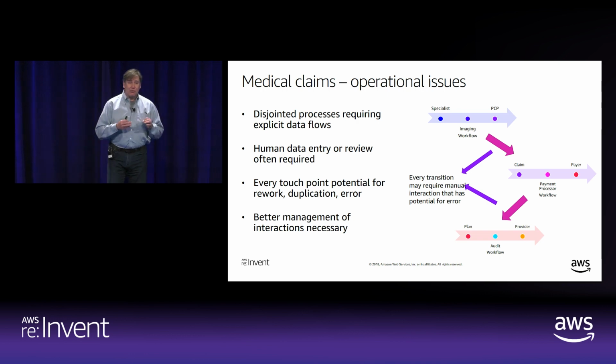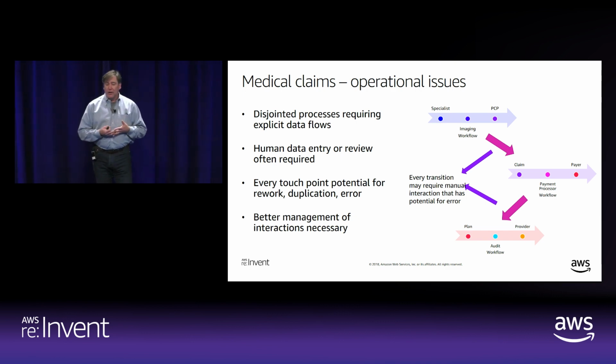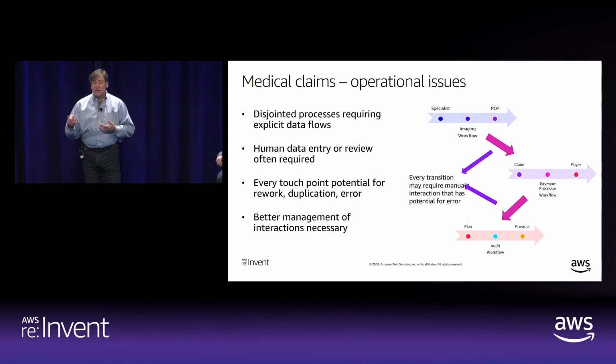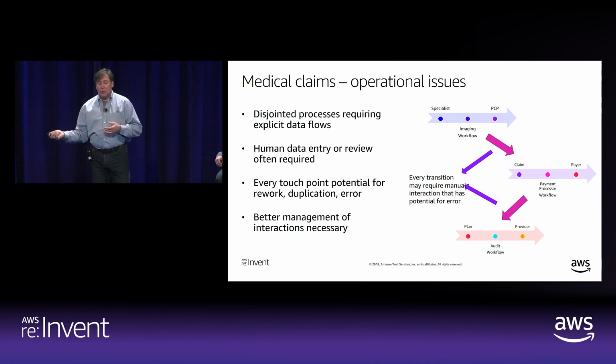These disjointed processes require specific data flows to work correctly. At every point where there's an interaction between the different systems, there are touch points where not only humans can frequently have to get involved, but also simple things that you would expect in normal large-scale processing data sets. Things like workflow IDs, claims processing IDs, the taxonomy around diagnosis codes and other things like that end up being unique to the underlying system. And I'm sure many of you all are aware of this. As you build large systems that interoperate together, we either have single sets of domains to rule them all, or we have disjointed domains that we need to find a subset that we can work against.